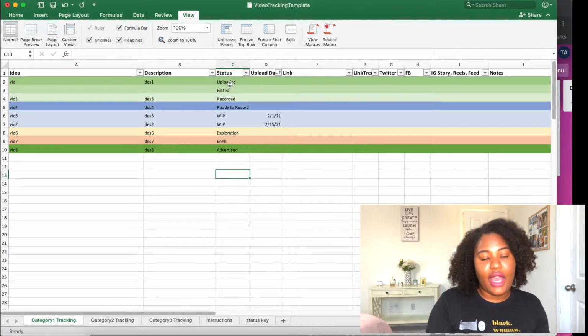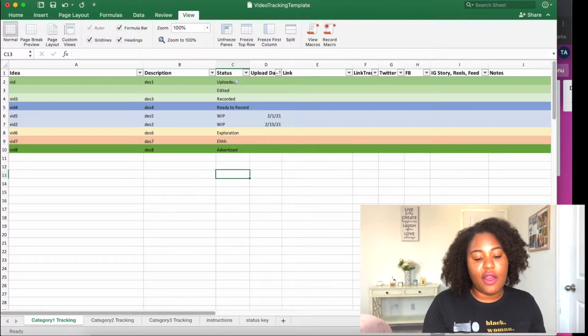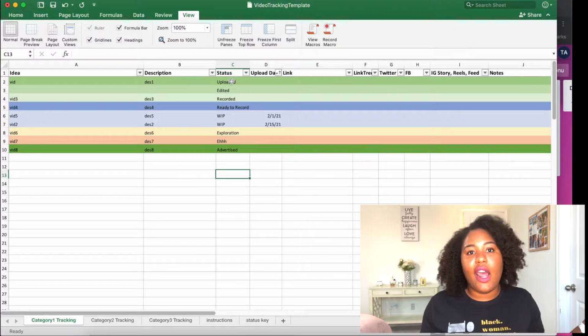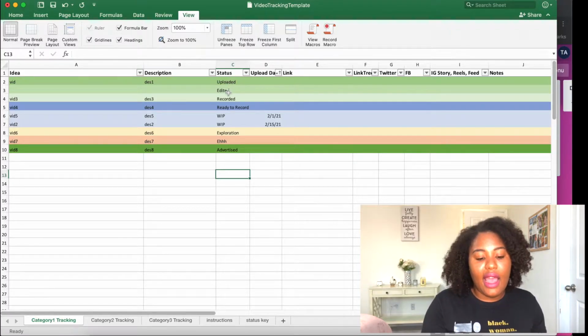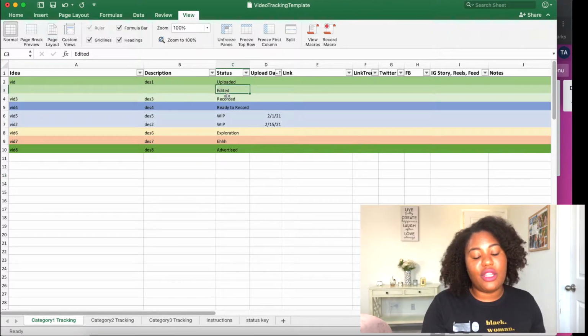The reason for that is because I like to keep the stuff that's really in progress at the top. So videos that are already uploaded but I need to post to social media, those I really need to keep on top of because I have a set schedule for when I'm going to post and stuff like that. I don't want to forget. Then I have other things like this, videos that are edited, because these are all pretty much done. All I need to do is upload them. It's not too much work for me to upload a video once it's already edited. So I just go ahead and keep those next.